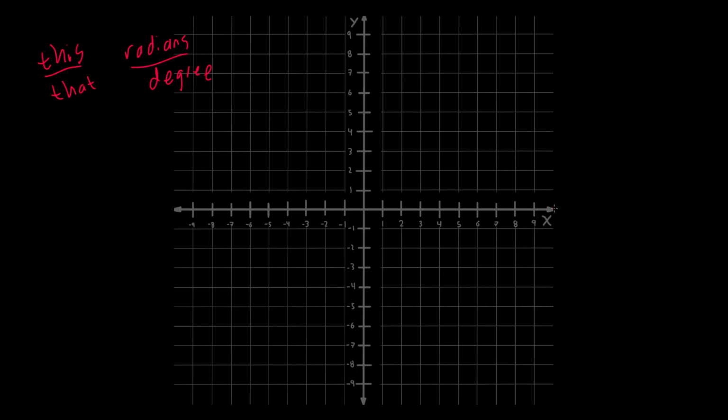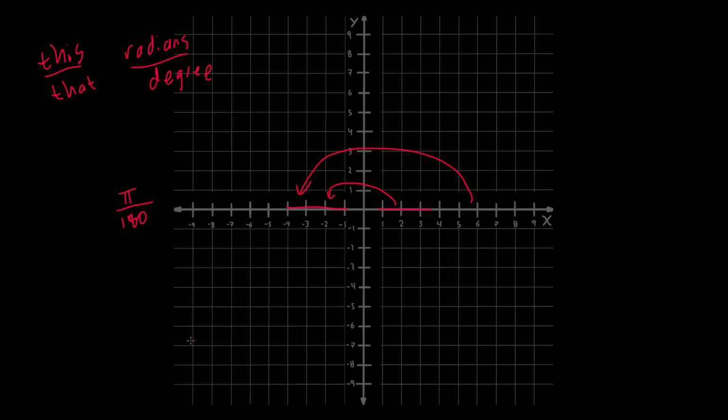Well, we know, hopefully, that if you go from here to here, we've got pi radians, so I'll put radians on top. And then how many degrees is it? From this line over to this line, what is that angle? One of them is pi, the other is 180. So we've got pi radians per 180 degrees.